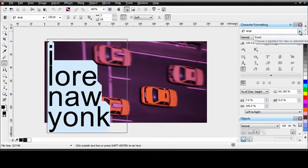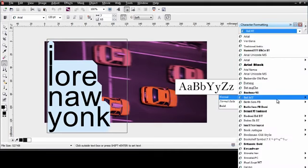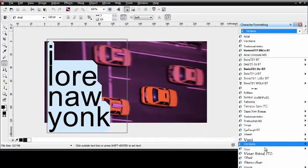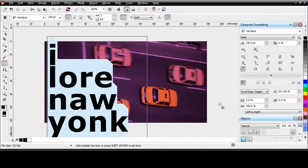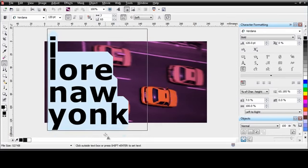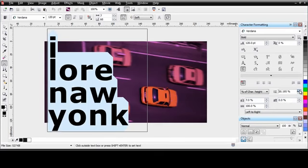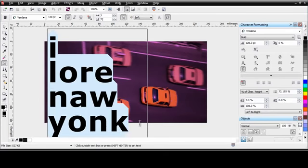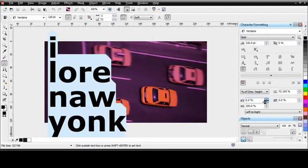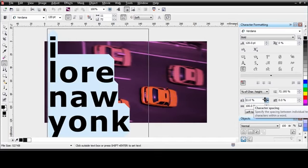Now if I want to change the type, I can simply, in this case I'm going to tap V on my keyboard to go all the way down to Verdana, which is just there, and I'm going to select bold, and I'm also going to adjust the line spacing. In fact, what I want is the top of the letter I to be outside of the design, and then I want to affect the line spacing so that the K is just halfway through the edge of the image there. And I can also affect the character spacing, so I can close the character spacing up or increase the character spacing, and it's great, it's all in real time as I make the adjustments.